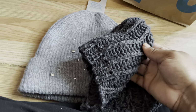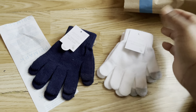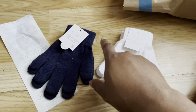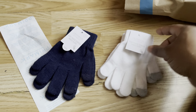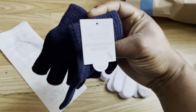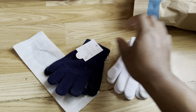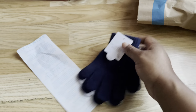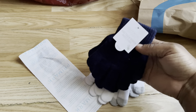But yeah, isn't this a great upgrade? Popped into Home Bargains. I was like, you know what, let me just have a look around. I rarely go in there. It's next to Aldi and it's next to the big Primark store that I went into. And yeah, picked up some 50p gloves for the kids. I know you get two of these for a pound in Primark, but when it comes to the kids' ones, sometimes it's difficult to find.